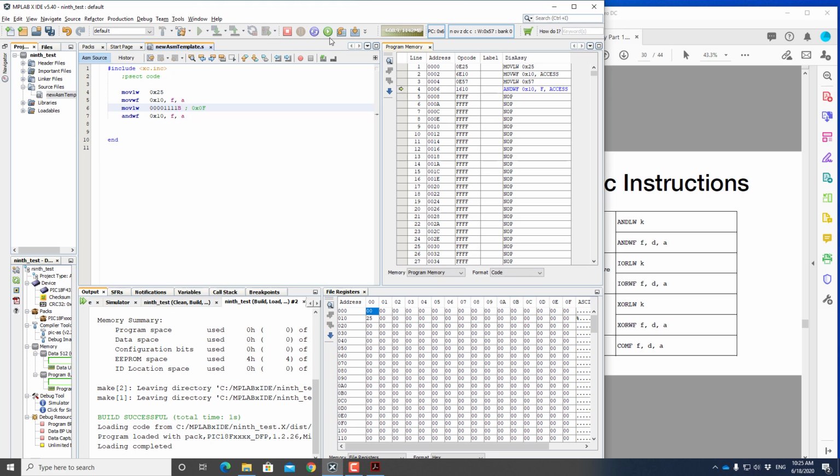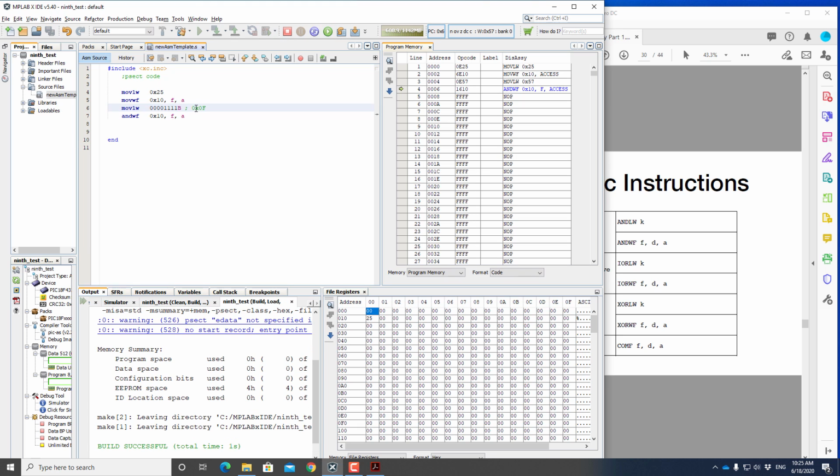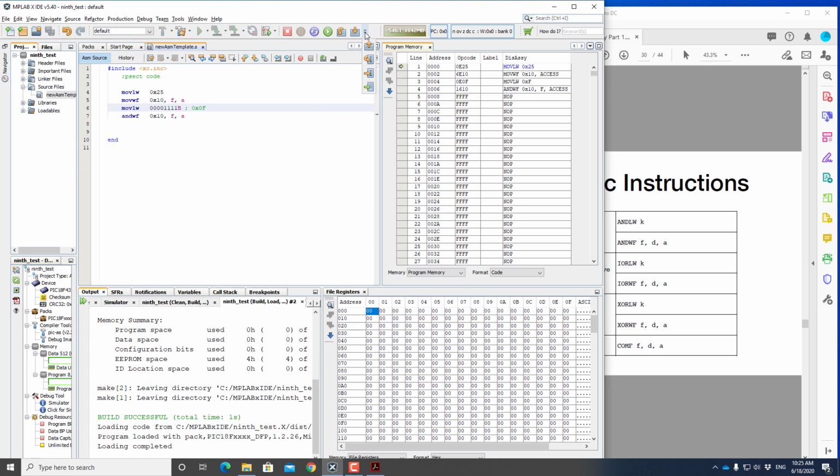So if I actually do it one more time, this is actually a common error. I keep doing it over and over, so I'm glad that I get to show it to you now. Okay, we're going to step through it, 1, 2, and you can see it now. It's actually 0F, exactly what I expected it to be, because I specified that this number should be in binary. So 0x is hex. You don't have to put the h at the end, but if you are using binary, you have to specify binary at the very end of it. So now we know the working register.